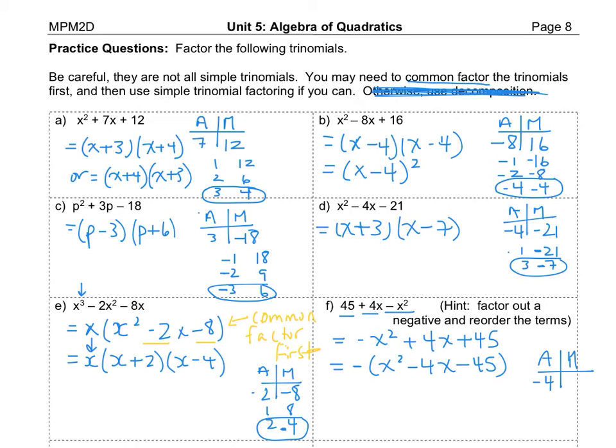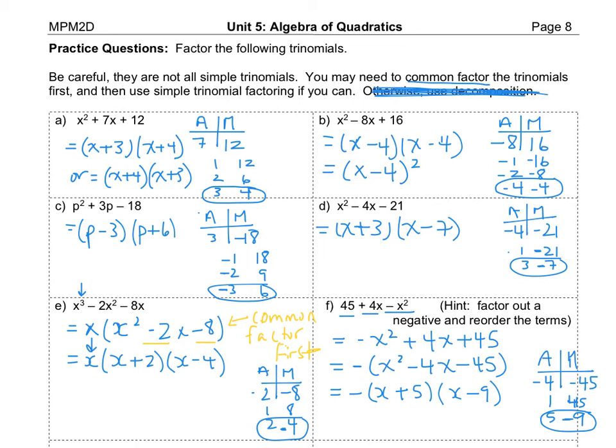Now we want to find two numbers that are going to add to -4 and multiply to -45. So we could have 1 and 45, 2 doesn't go in, 3 doesn't go in, 4 doesn't go in, but 5 does. 5 and 9 go together. And wait a second, I think if I make the 9 negative here, we end up with a combination that will work. So now we're going to have negative, we're going to have the x plus 5 and an x minus 9.